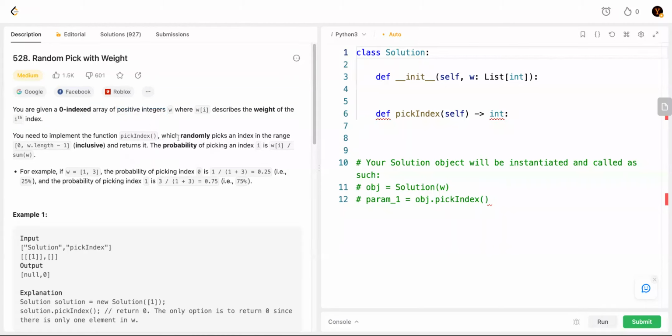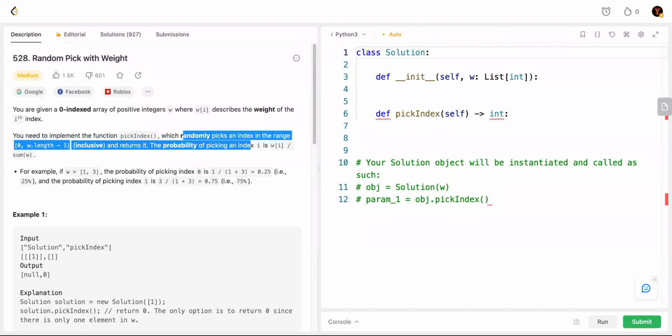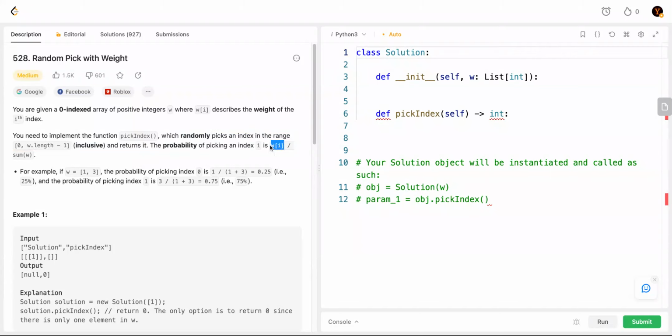Then we're gonna write a function that can randomly pick an index in the range, with the probability of picking that index being the weight of that item divided by the total sum of the weights of all the items. For example, if we have an input of 1 and 3, then the probability of picking the first item will be 0.25 and the probability of picking the second item 0.75.